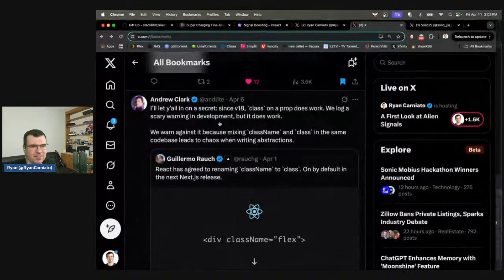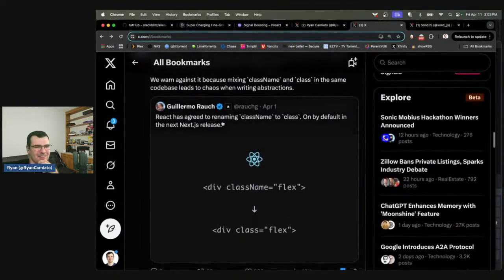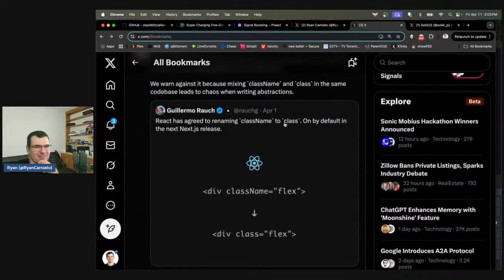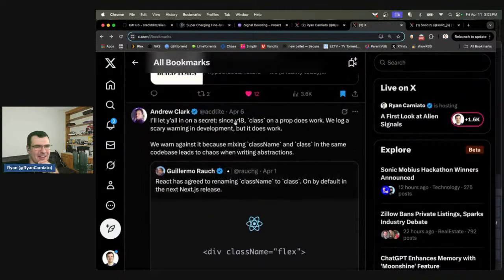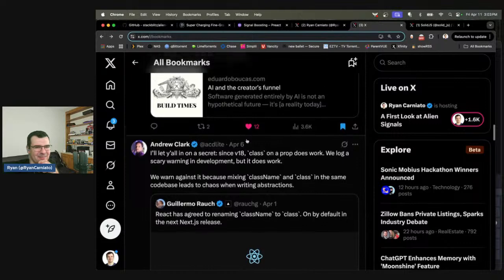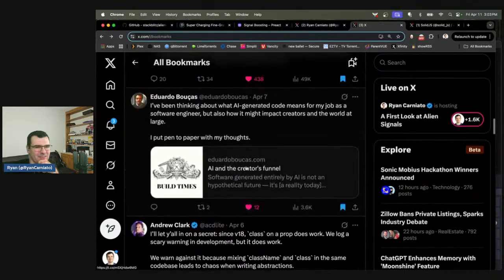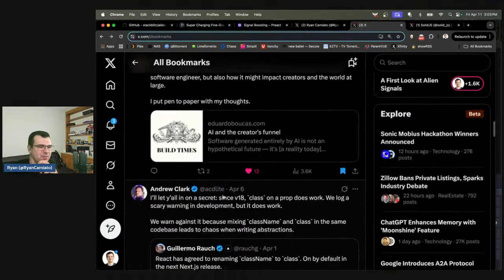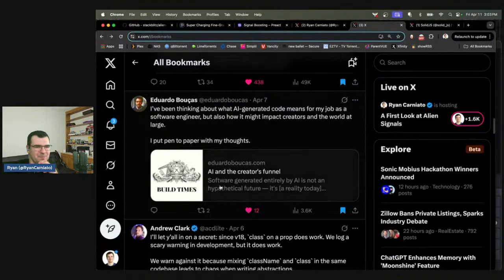This was a little interesting side note. Class actually works. You don't have to use className. I guess the TypeScript doesn't work, but apparently they do support it. React agreed to rename class. They said this in an April Fool's joke, but in reality, this is apparently real, which makes sense. There's no reason not to support it, probably, except for two ways to do the same thing. I've been learning that's a terrible thing. So Solid 2.0 combines all the class stuff, classList, className, whatever, into a single property. No more of that.